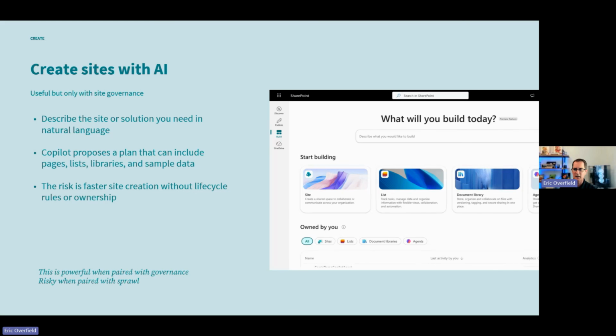There's a whole bunch of create experiences that are really useful in Copilot and SharePoint. The thing is, like with most AI-generated stuff, you really need good governance in place. You really need good training and adoption scenarios set up so that your users know what it is they're doing, and they don't just start letting AI go into the sprawl and slop that AI is so good at creating. It's just overly helpful. There are so many side stories in my head that I could think about, where people just aren't using AI right, and you've got to help your users understand what it can and can't do.